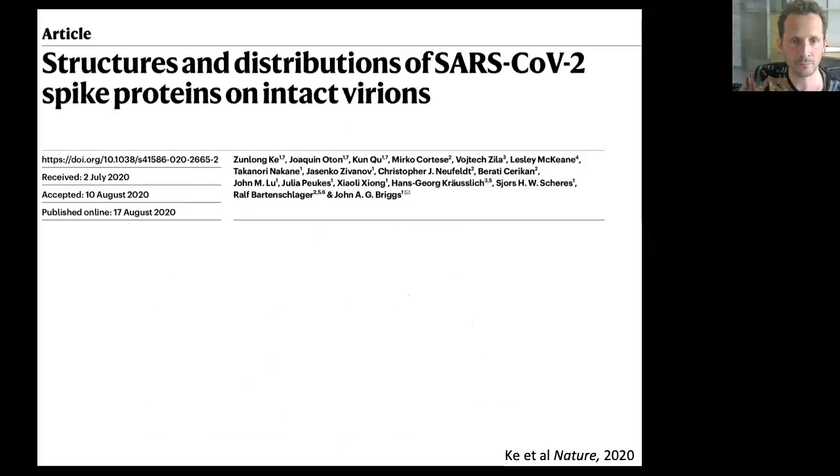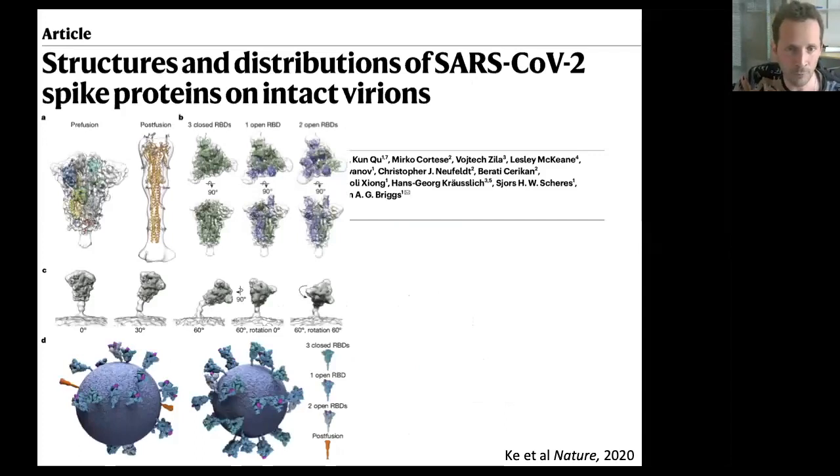Okay, just to show you another thing, because we are doing this over Zoom today and not in person because of this virus, SARS-CoV-2, which causes COVID-19. And doing these types of reconstructions, being able to classify out different states and so on. For example, together with John Drex here in the lab, we looked at virus particles from infected cells, and in particular at the spike protein that sits at the top of this virus particle. So these are about 80 or 90 nanometers across, and then there are these spike proteins. These are the ones that form the first interaction with the human cells upon infection and the target of all of the vaccines that are out there.